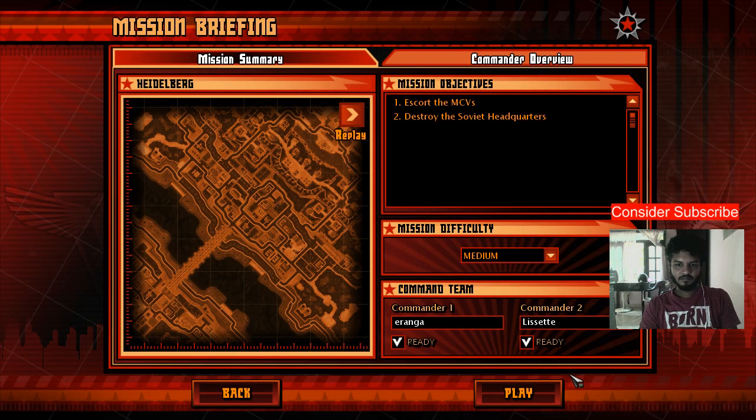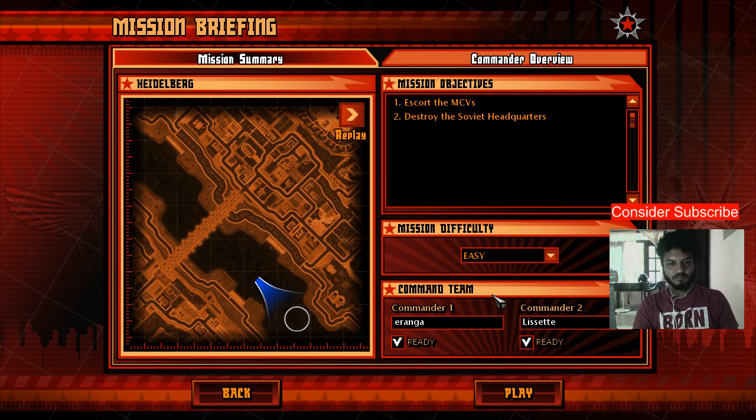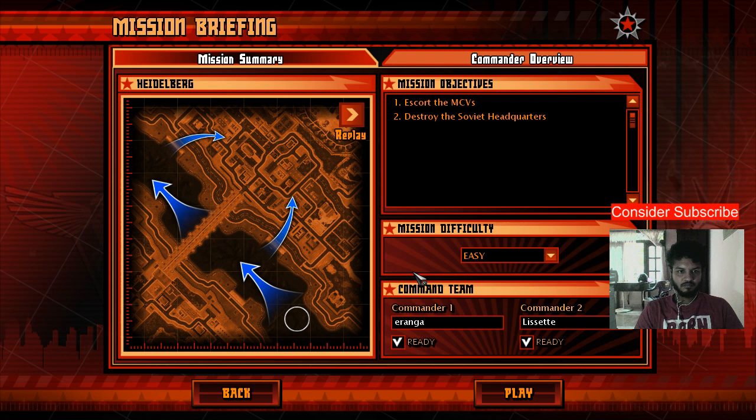The Soviet headquarters is located here in Heidelberg. Your mission is to set up base and destroy the headquarters. Here is what we need you to do. Escort your mobile construction vehicles upriver. Intel suggests that the Soviets may not be expecting an amphibious assault.